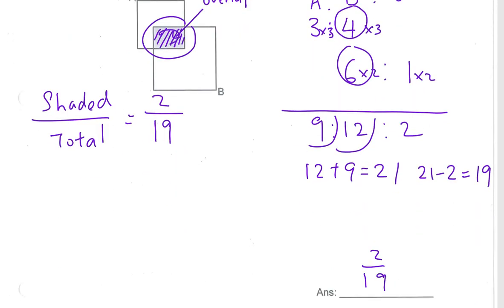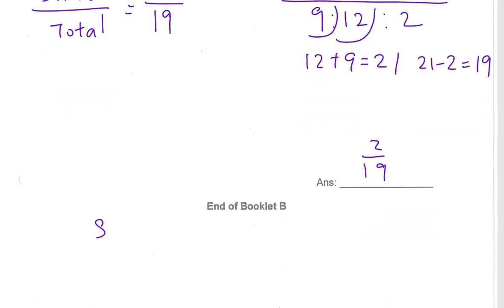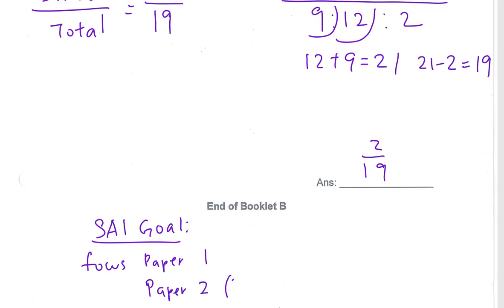Okay, so that concludes our paper 1. We will still want to focus in our SA1. Let's look at our SA1 goal. Now, in the goal that I'm going to set for you, we are still going to focus very heavily on paper 1. And in paper 2, I would like us to be able to focus on getting question 1 to question 5 all correct, because they are all easy questions, basic questions. So if we are able to expertly master paper 1 and we have scored some points in paper 2, we will be able to do well in the whole entire paper. Okay, so I'll see you back in class.